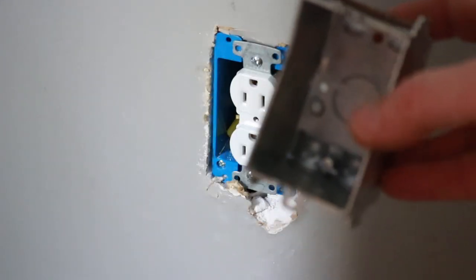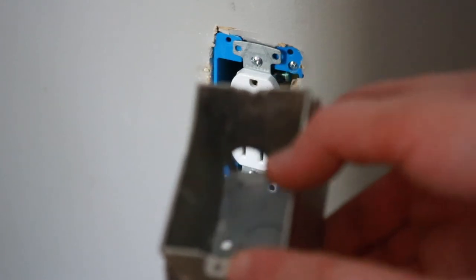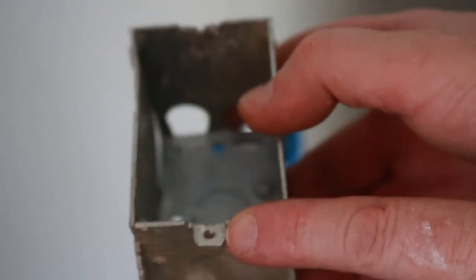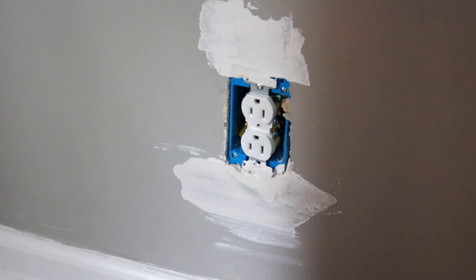You can see this. Here's where the hole's supposed to be. It's completely broke off here. Okay guys, I patched the hole and it took me a lunch break and now it's dry. Just gotta do a light sand on that and repaint, put the cover back on. It'll be done.